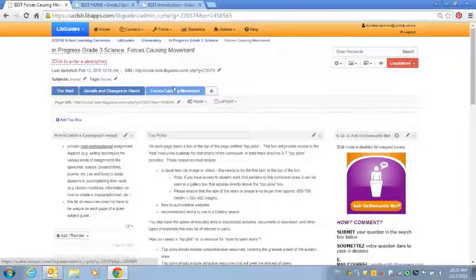If it were mapped, this would be really problematic because anytime I entered information in this page, it would automatically be replicated in the forces causing movement, and we want them to be different because they're actually about different subject matter. The contrast is that these icons are mapped, and they're mapped from the reusable content guide that is within VLC. The reason why they're mapped is because we want them to be the exact same across the entire system.